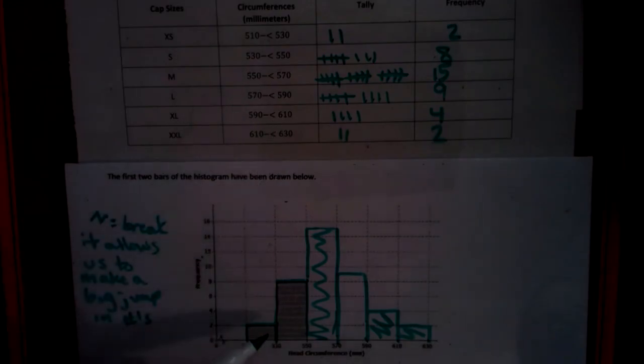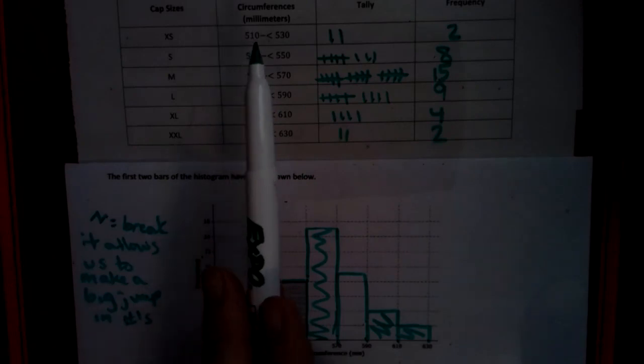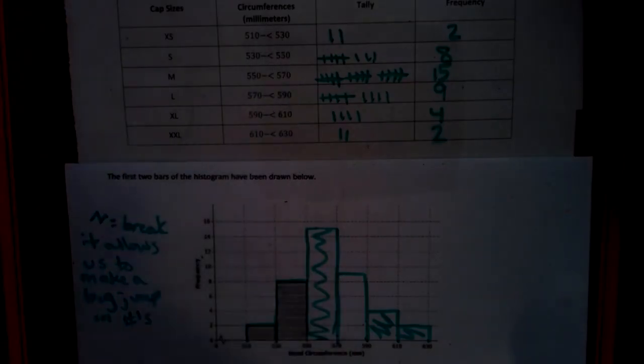You're not putting space in between the bars. Every bar tower must touch. And this is called an interval frequency table because there's a set of numbers. It's not just how many times is the 510 represented? How many times is the 511? It's all numbers between 510 and 530. So it includes 510, but it doesn't include 530 because it's only a less than sign. It's not an equal to sign.